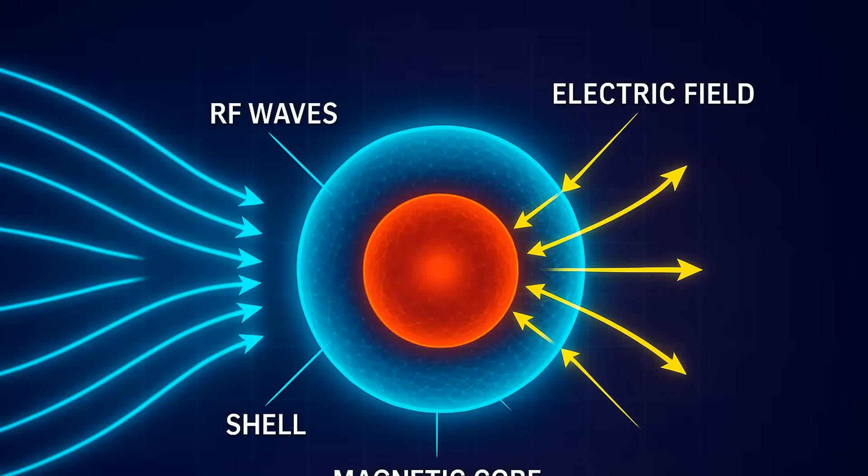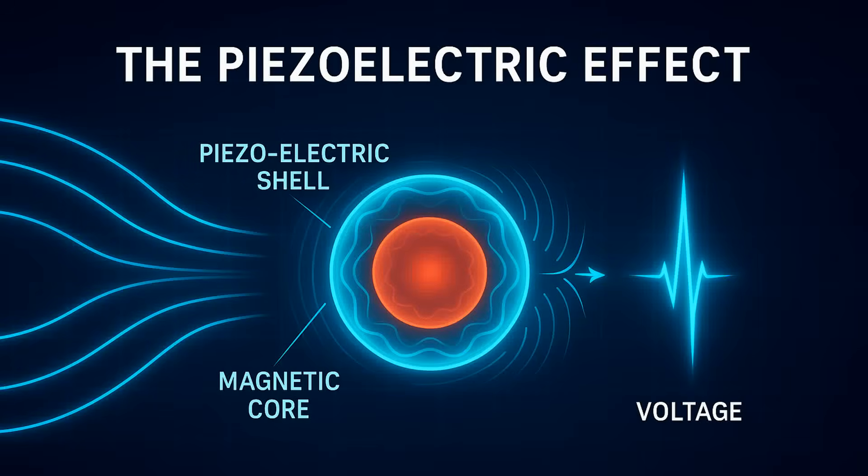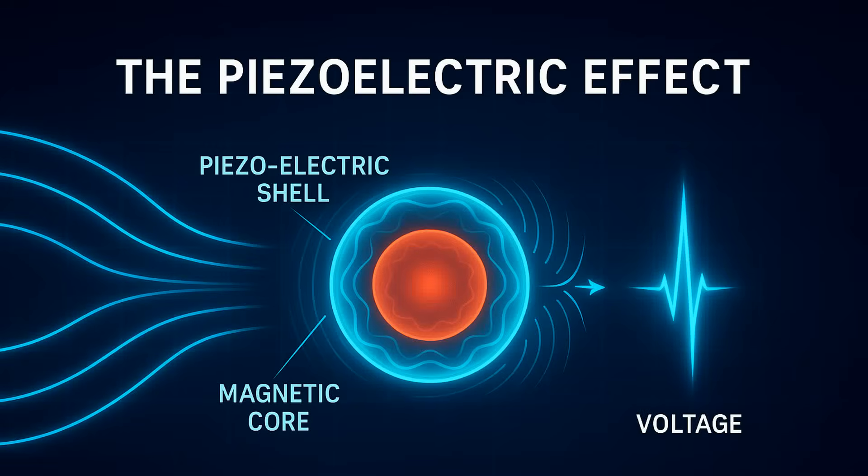In the latest study, the team used magnetoelectric nanoparticles as opposed to magnetothermal. They wrapped the magnetite core in a piezoelectric shell — materials like barium titanate. When the core jiggles in the alternating magnetic field, it squeezes the piezo layer. Basic high school physics: squeeze a piezo, and the material changes the mechanical energy into electrical energy, and you get a voltage. Here, that voltage is only a few millivolts, but spread only over a few nanometers, so the electric field is really strong. The nanoparticle's vibration makes a millisecond-long electric nanopulse. This trips nearby calcium channels, so calcium floods in, and a calcium-sensitive promoter says it's time to transcribe.